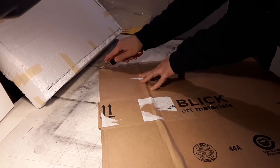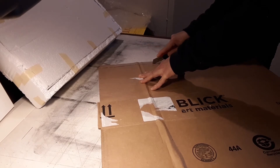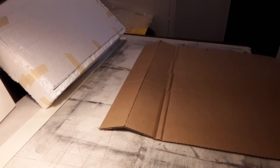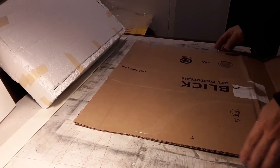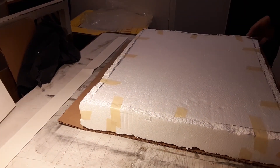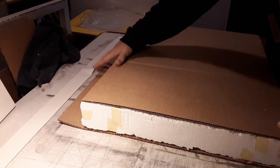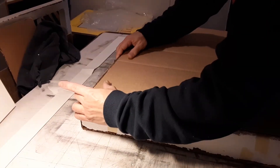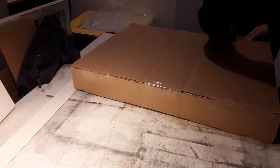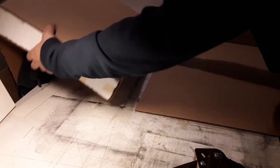He also taught me to keep an eye out for any discarded materials that could be used for packaging. This stuff is typically found in the back of business stores or by your neighbor's trash bins. A word of caution: don't assume that these materials are discarded or trash. Just because they look like abandoned garbage doesn't mean they actually are — the owner might have left them there temporarily. Always confirm with the owner that it is okay for you to take it.